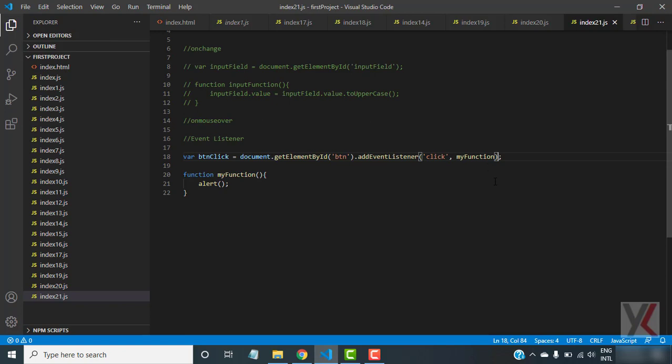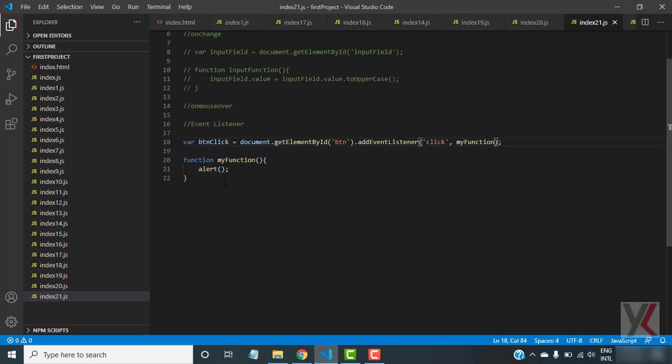Here we'll not call that function; we'll simply pass a reference to this function. Now it should work. When we refresh this page, no alert box appears, but when we click on this button, see, an alert box is showing.